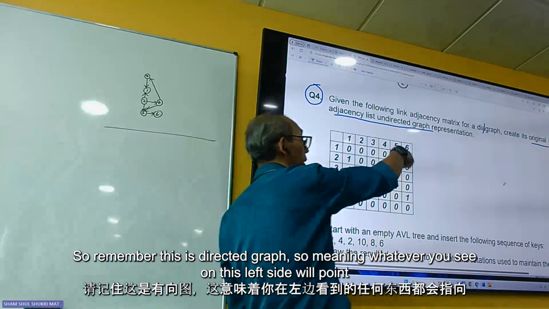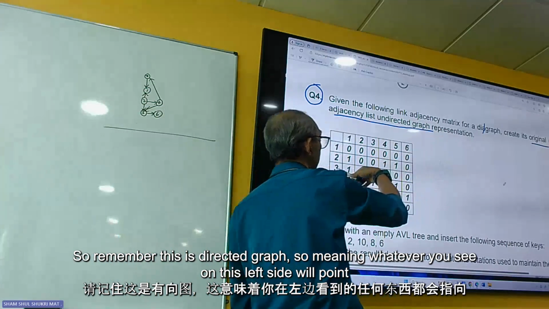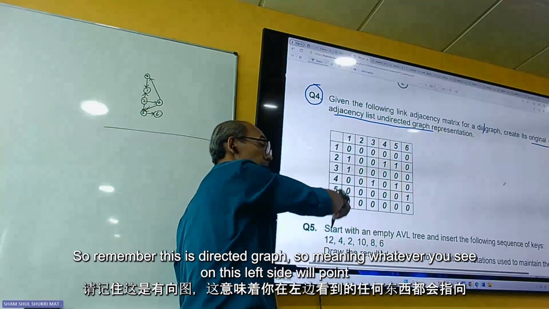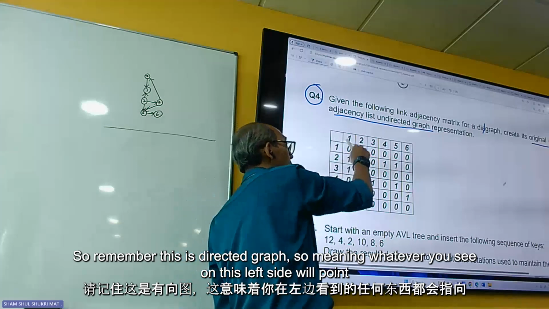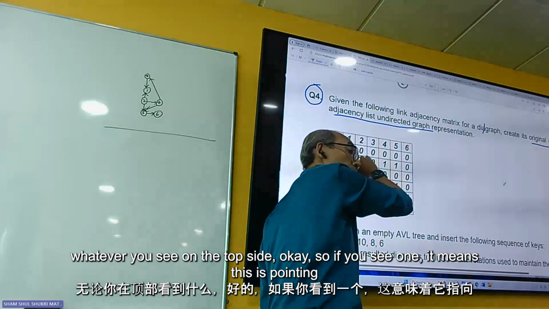So remember, this is a directed graph. Meaning, whatever you see on the left side will point to whatever you see on the top side.